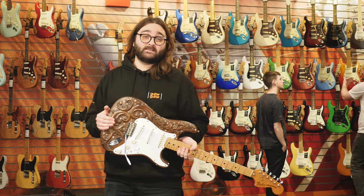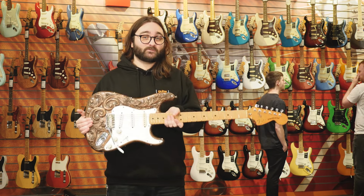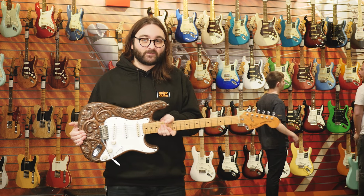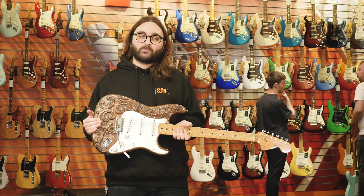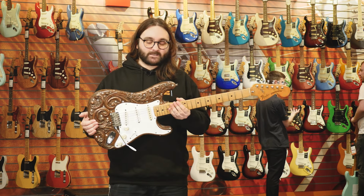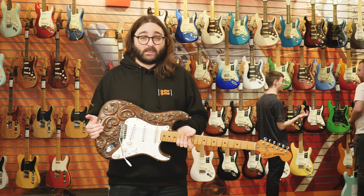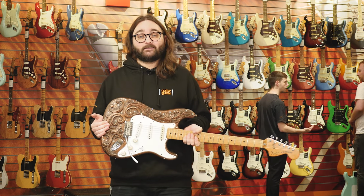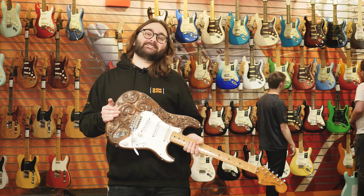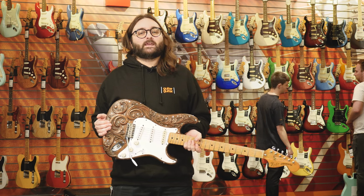If you don't know who he is, you should look him up. He's a very interesting man. He also designed the Beatles logo, which ended up on that famous Ludwig kick drum skin. So a whole load of other stories there. But basically, John walked into this shop and he said to Ivor, they all look really boring and I don't like any of these guitars. And basically, John was challenged to make something a little bit more interesting.